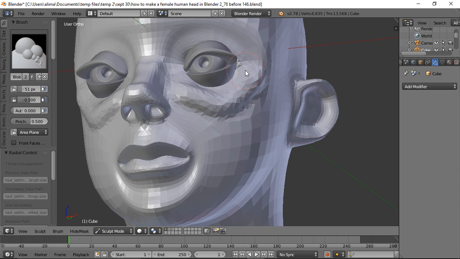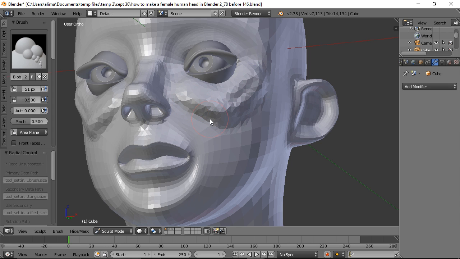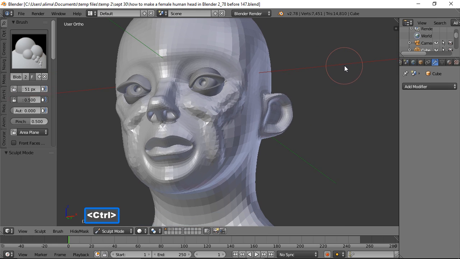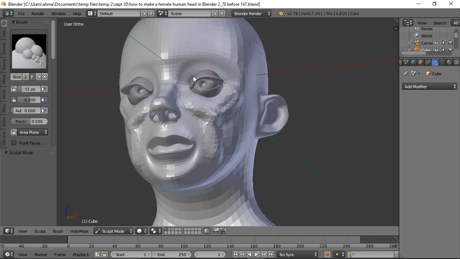And we can smooth this stuff out, so don't let it get to you too much as far as it being too much. Okay, I'm going to hold control and the middle mouse button to zoom back some. We're now going to click here and put some geometry right there, and a bit more right there.